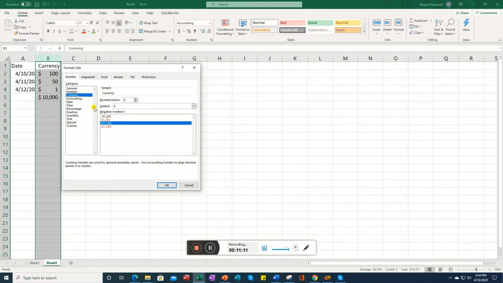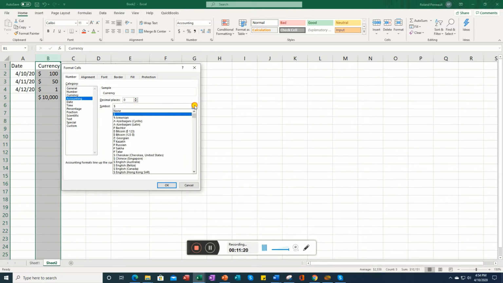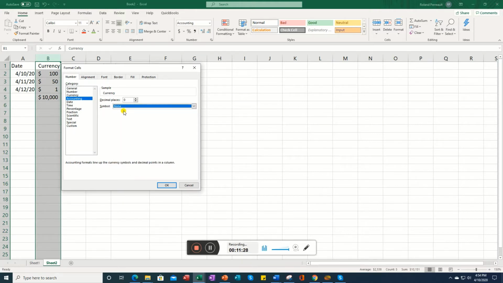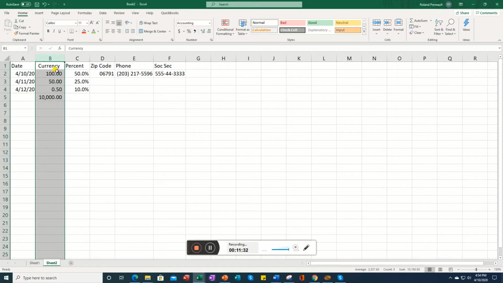So with the currency, I have the decimal places, I have negative numbers that would be in red. In accounting, I could choose the symbol, like if I wanted to use a pound sign, if I was in England, let's say, or if I didn't want to have any sign at all. And again, I could put my decimal places in, and there's your currency.